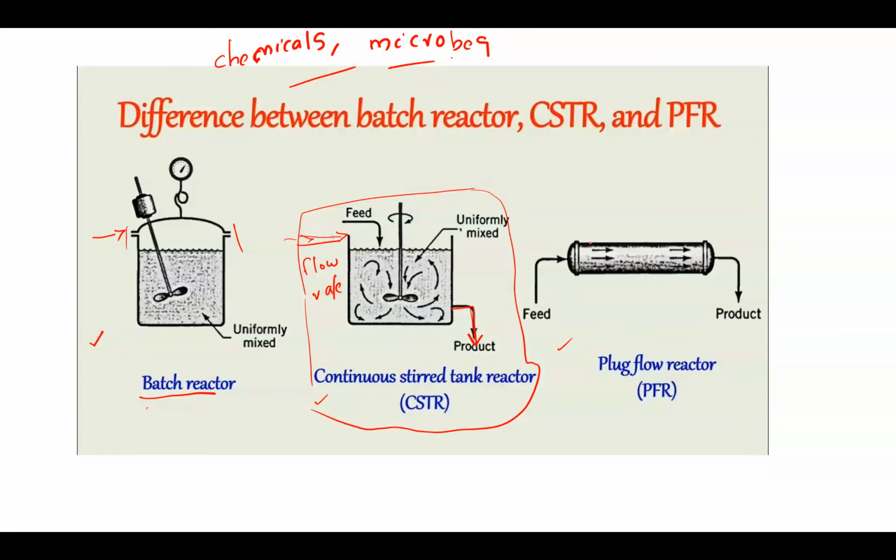Now the plug flow reactor is this one. In the plug flow reactor, you are not providing any stirring, but you are continuously feeding it and collecting the products. Normally you add some baffles like this. The input liquid comes in and flows in this manner. By providing these baffles, you are increasing the path length.